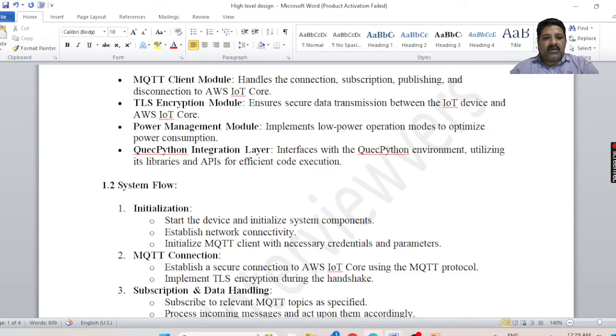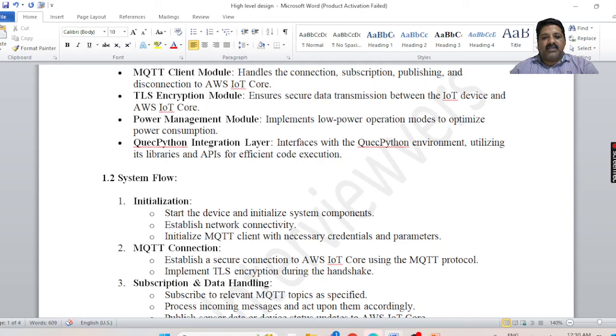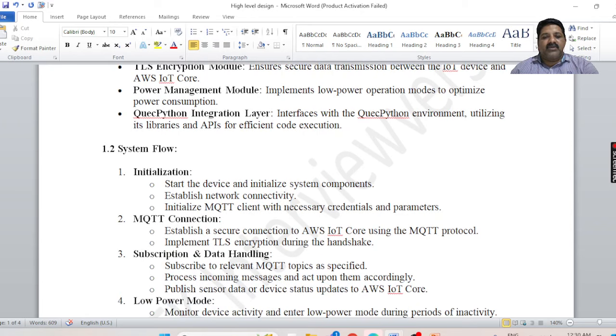Establish network connectivity between your device and the AWS service. Initialize the MQTT client with necessary credentials. Normally the config file will be read and the MQTT client will be initialized with the config parameters.